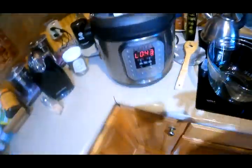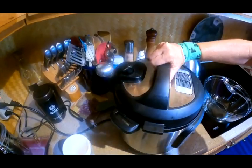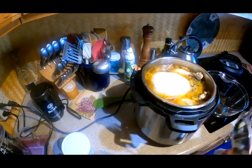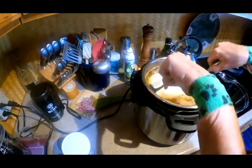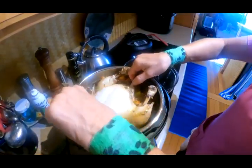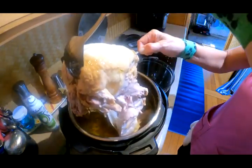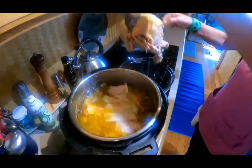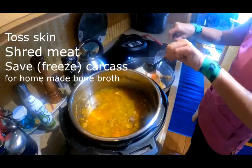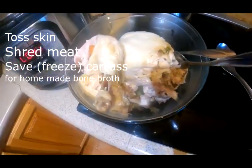We're ready to open up — it's been 43 minutes on warm, and we wanted it to be 30, but a few extra minutes on the Instapot doesn't matter. Open it up and here's your chicken. We're going to pull off the chicken and pull off the meat, but be careful because the chicken is going to fall apart on you. Let's get this out — see, it's going to fall apart. You can let it fall apart right there.